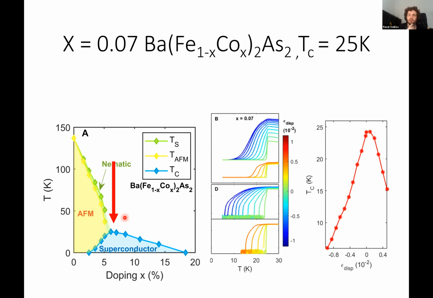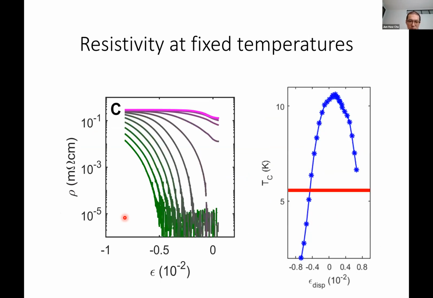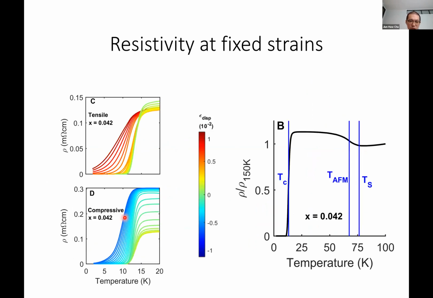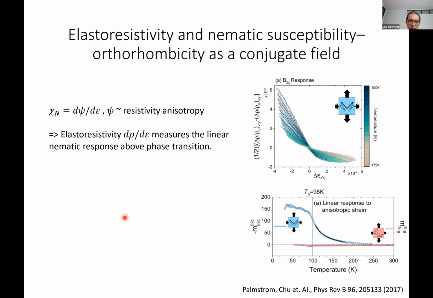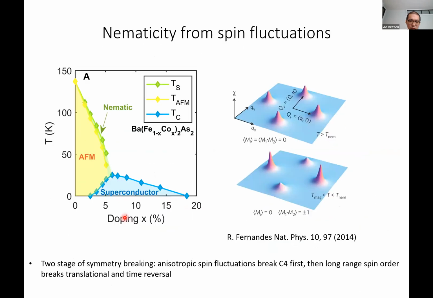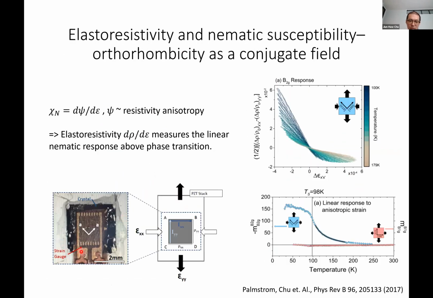So what do you attribute it to? It's not the effect of domains. I think it's that the system is more resistive in the nematic state. This is the part that I haven't really talked about, but for example, in this elastoresistance curve I showed you, rho xx minus rho yy responds linearly as a function of anisotropic strain. But in the same measurement, we also show that rho xx plus rho yy actually responds quadratically as a function of strain.